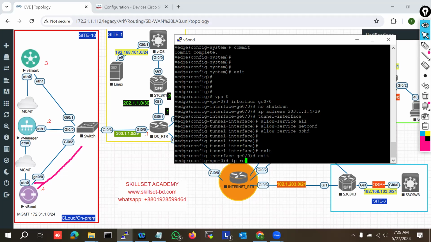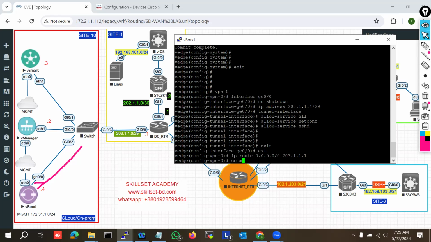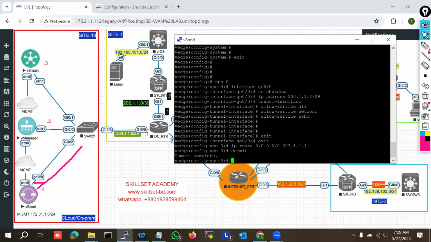And I have to assign route 0.0.0.0/0 and IP would be 203.1.1.1 and commit to change them.